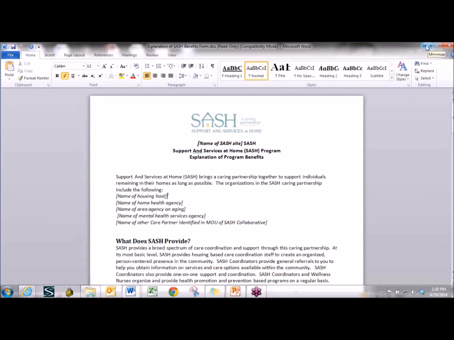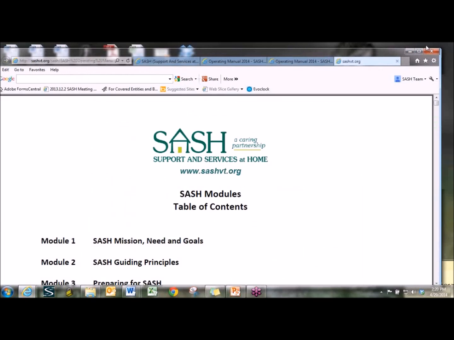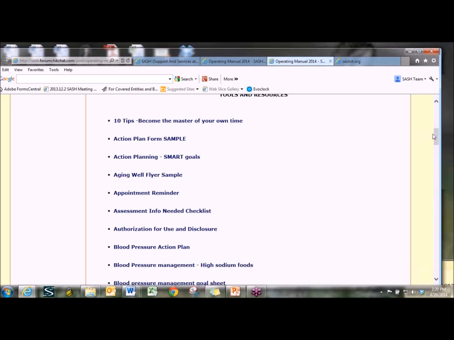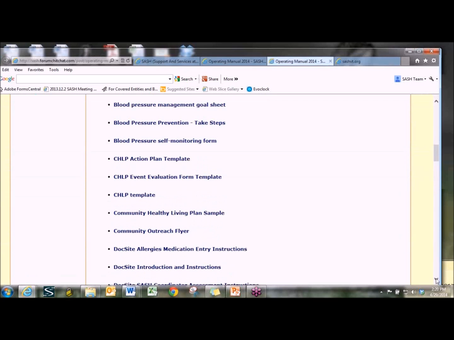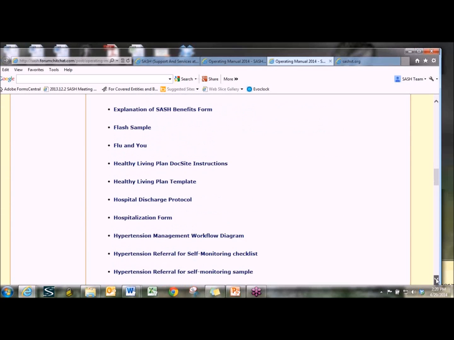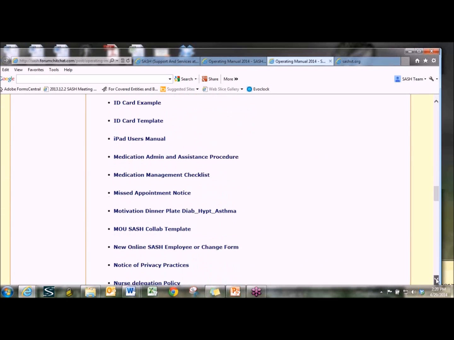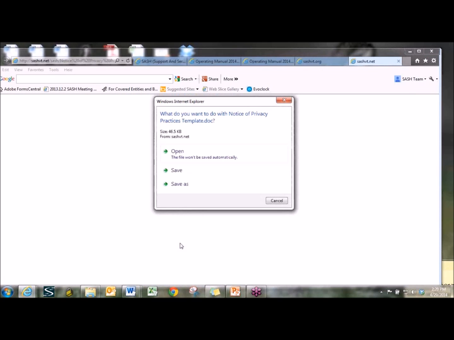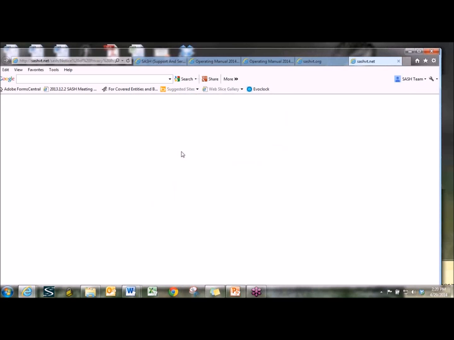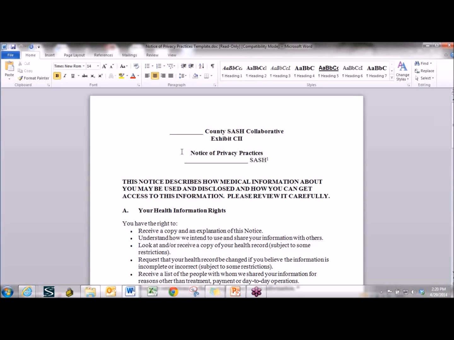One more form to get through, and that is the Notice of Privacy Practices. This is a form that does not need to be signed, but it does have to be provided to the participant. So once they sign the use and disclosure, you're basically going to hand them the Notice of Privacy Practices. You have actually all seen something like this every time you go to your doctor's office and you look at these forms and you sign them.